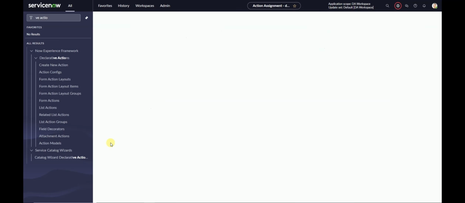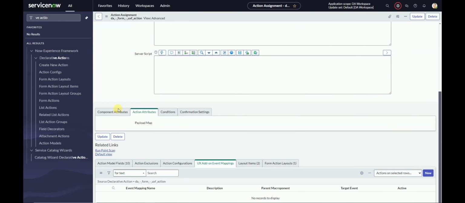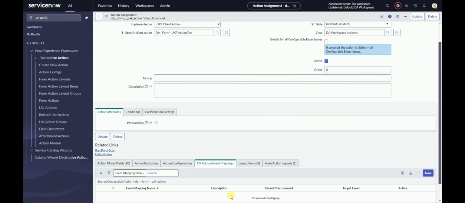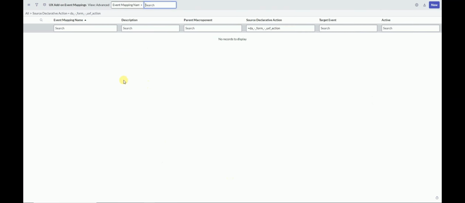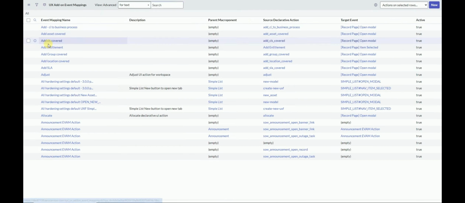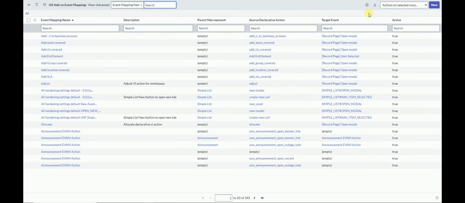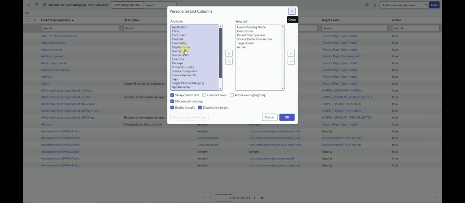I need to go to advanced view to see the related list. Okay. And why did the mapping disappear? Why is it not there? I just changed the action. Let's take a look whether it's there or it was deleted completely.